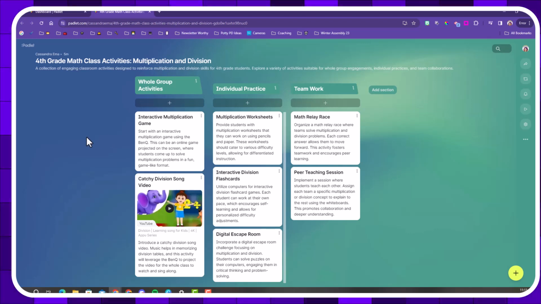So this is just a great idea to get some ideas flowing, get some brainstorming going when it comes to finding new ways to engage your kids and finding new ways to get them excited about math or science or English or whatever it is really. It's a really cool way to just collect ideas. And of course you can keep adding as you find other things. If you just find things through your own research, you can add them here. If you're on Twitter and you find something, you can add them here.